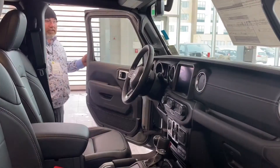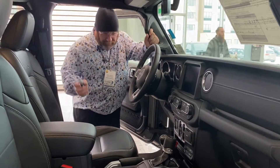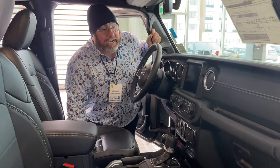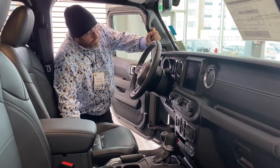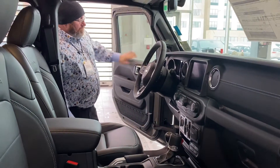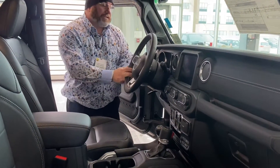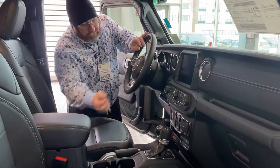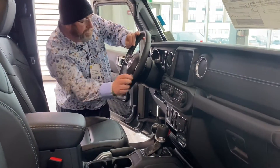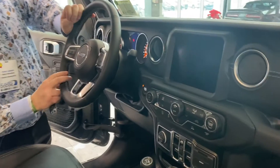Let's check out the front. Yubi here — thanks for sticking around, checking out the inside and the front of this 2021 Jeep Wrangler Sierra Unlimited 4x4 Stingray. Got it right that time! Over here we've got our power locks, power windows, standard and telescopic steering. You've got your cruise control on the right and your console display on the left, also your Bluetooth.